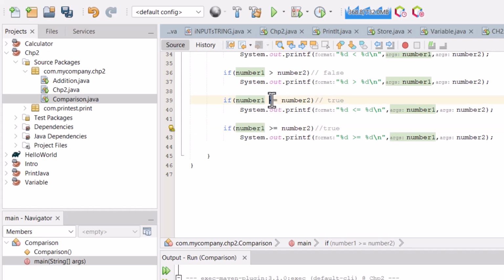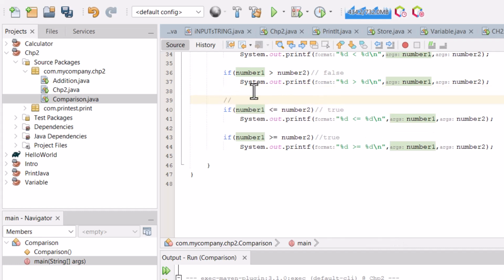If the first one is satisfied, it will ignore the second one, because this is just checking for either of these two. For instance, let's assume that I have 4 for the first number and 7 for the second number. You will see that 4 is less than 7. The moment 4 is less than 7, the program will ignore the equal sign because one of them is already satisfied. There's no need to check if 4 equals 7 again. But in this case, 4 is not greater than 7.